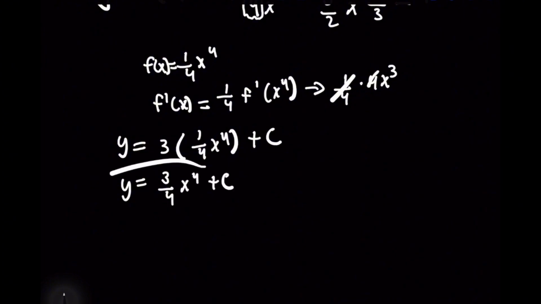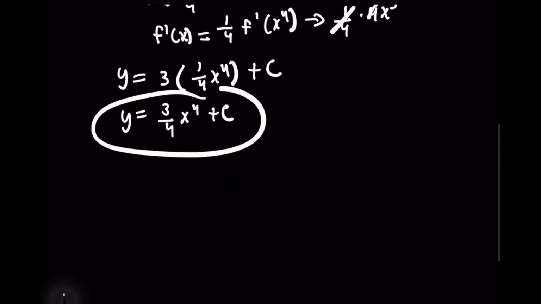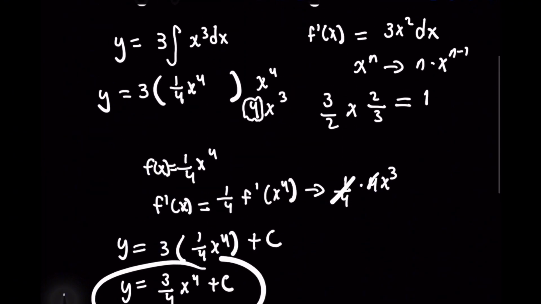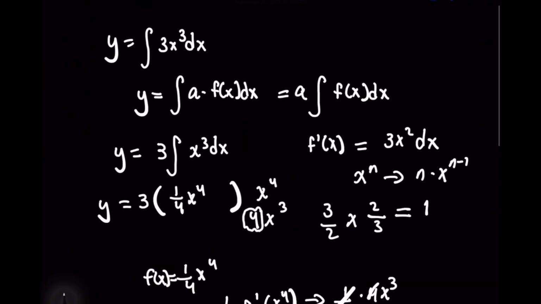c. And to double check your answer, if you take the derivative of this, remember that the derivative of a sum of terms is like taking the derivative of the first term plus the derivative of the second. The derivative of the first term we already did above because we wanted to show that taking the derivative of 3/4 x to the fourth would give us the answer that we wanted. And then also, when you take the derivative of the plus c term, you will get 0. And in the original problem, you can look at it as adding 0 at the end.